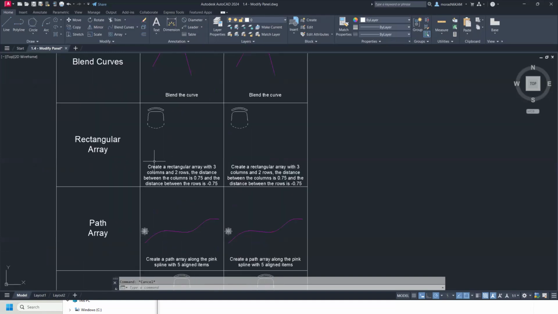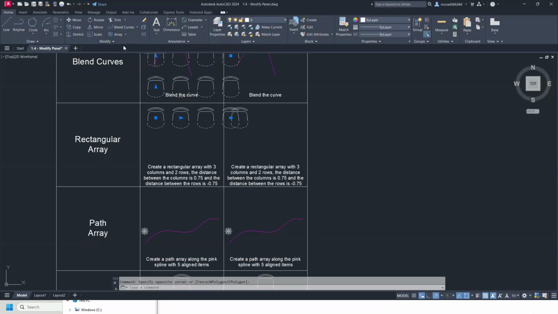All right, and then here we want to create a rectangular array. So it says create a rectangular array with 3 columns and 2 rows. The distance between the columns is 0.75, and the distance between the rows is negative 0.75. So let me go ahead and grab this, and I'm going to go to this array, and there's a couple options.